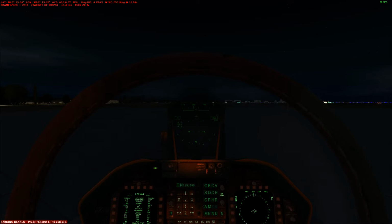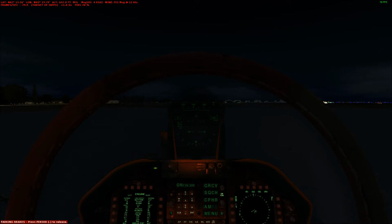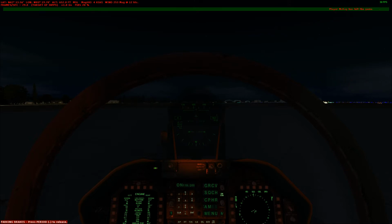Tower, ready for taxi to the active, Mohawk 30. Mohawk 30, confirm here. You want an eastbound takeoff, please? Correct. Alright, stand by for taxi instructions. Alpha 423, you're clear to go ahead and line up on the runway. Okay, Mohawk 30, you ready to copy taxi instructions? Ready to taxi, Mohawk 30. Copy that. Mohawk 30, you're going to take taxiway Papa, crossing runway 21 right, to taxiway Mike, to taxiway Victor, to taxiway Victor 4, and hold short of runway 09 left. Alright, Papa, cross 21 right, Mike, Victor, Victor 4, hold 09 left, Mohawk 30. Readback's correct, Mohawk 030.